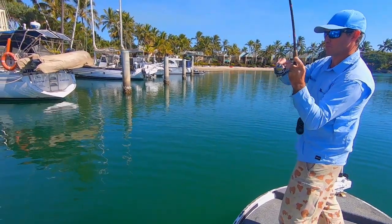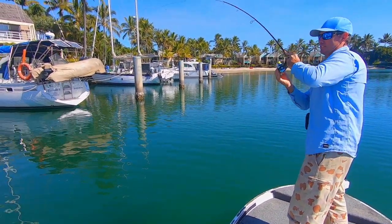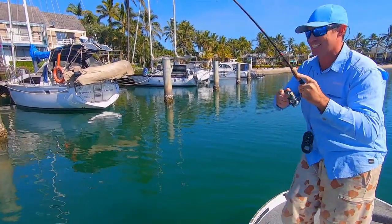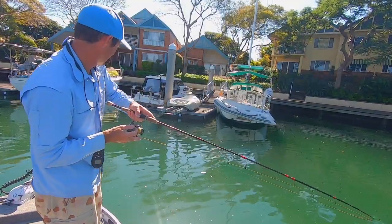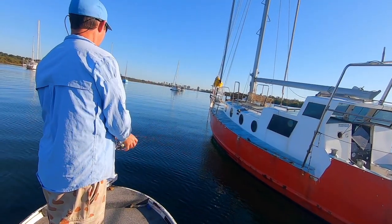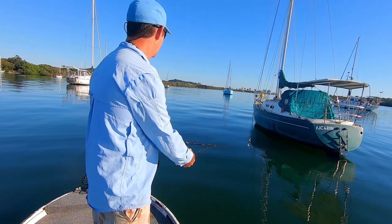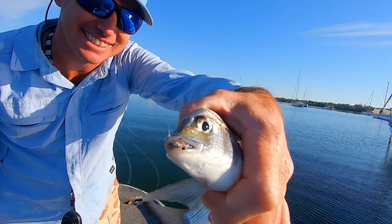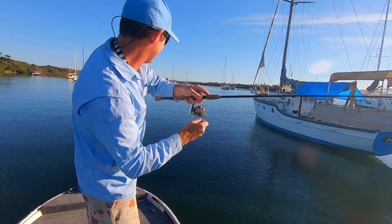Yep, I'm on. Good fish. That's a better fish. Oh, can't forget to keep it out of that pile. It's a big bream, this one. Yeah! Yep. That's a better one.